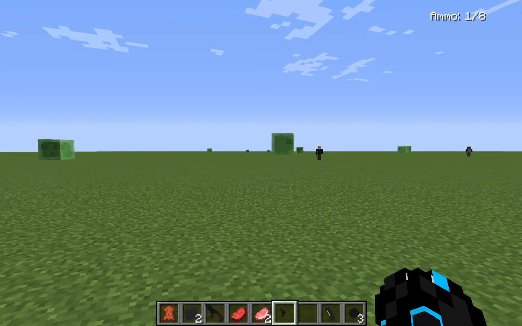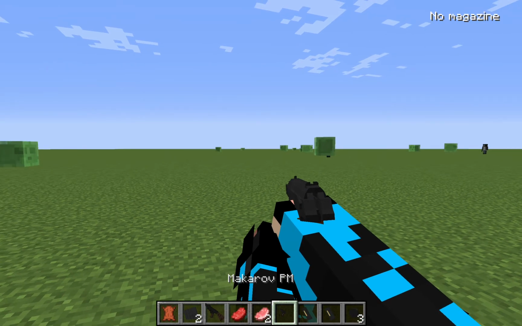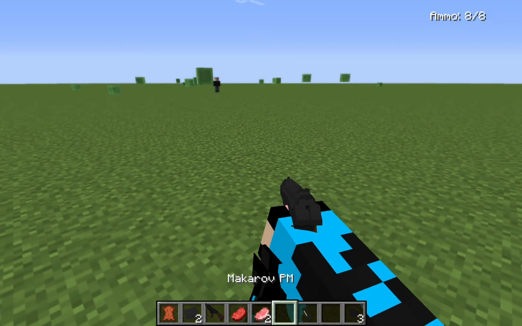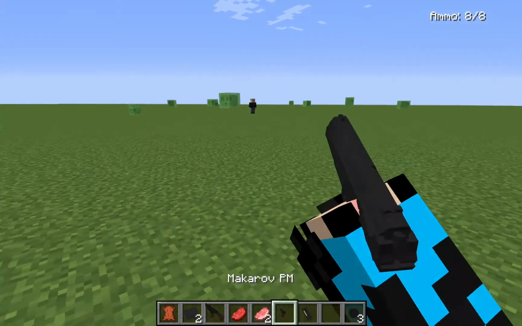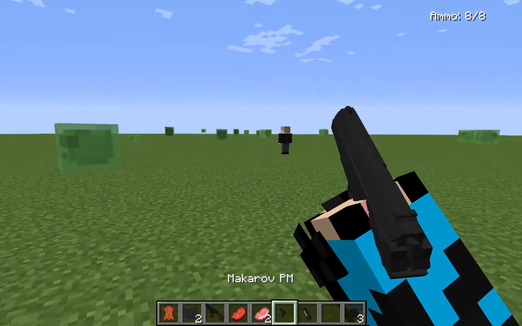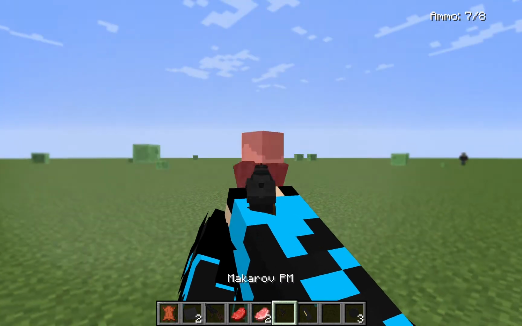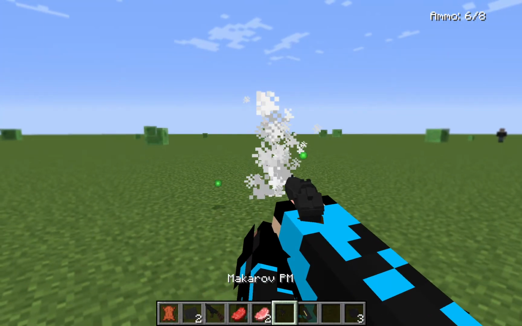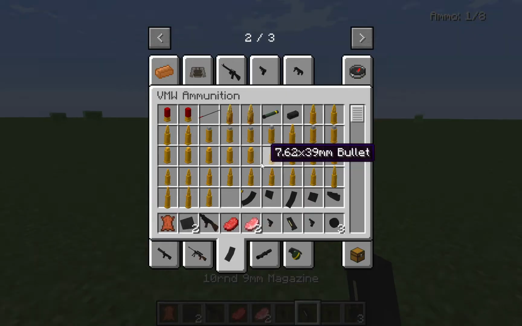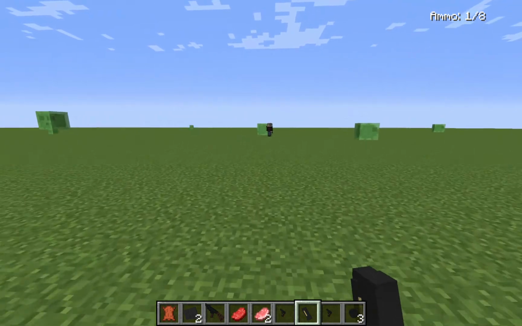Now we can just go to here, and I have the right thing. Just let me, okay, there it is. We can actually spray this. Oh, that's actually pretty powerful. Jesus, boy. Jesus. One ammo.